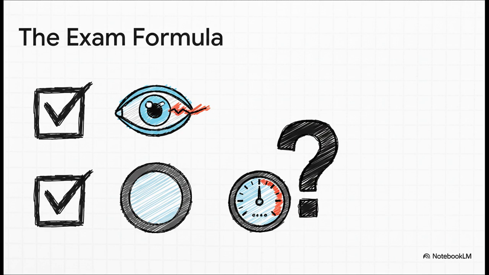So that gives us our exam formula. From now on, when you see a glaucoma question, this is your three-part mental checklist. Number 1, is there optic nerve damage? Number 2, is there visual field loss? And number 3, how does the IOP fit in as a risk factor? You master that little checklist, you're golden.